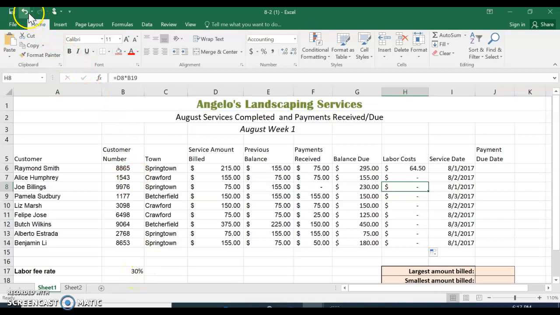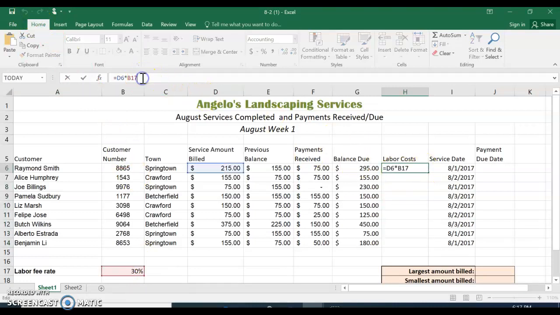So I'm just going to click undo so we get back to our original formula. Click up here in the formula bar, right after the B17. On your keypad you have function keys. They're labeled F1, F2, F3. Press the F4. And that'll put a $ sign in front of the B and a $ sign in front of the 17. And what that does, it locks it in that it'll never leave column B and never leave row 17. So it'll always look at this cell. That's called absolute cell reference.